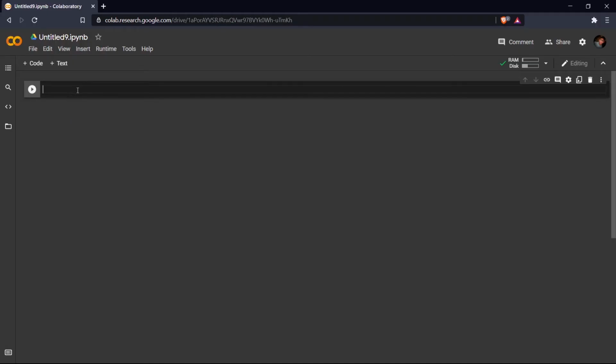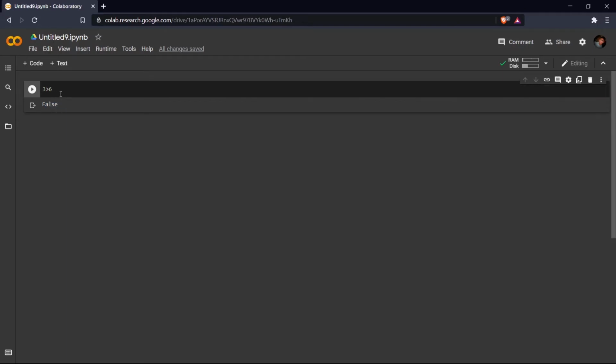So first of all, let us discuss the comparison operators, and let me take the first one, like greater than. For example, 3 greater than 6. For executing this command the shortcut key is control plus enter. Yeah, so it's displaying false, means we know this is a Boolean value.